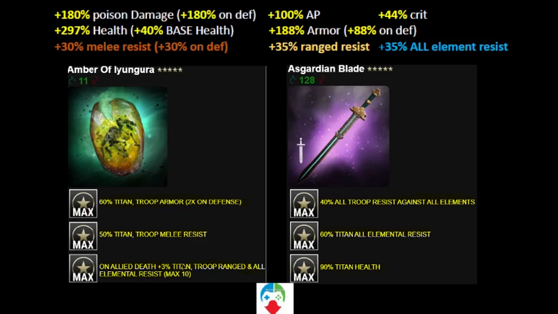And one of the skills, on an ally die, is 3% Titan troop ranged and all elemental resist. What that's useful for is that whenever your troop dies, so in order for you to get 5 Corrupted Panthers, you actually have to lose 5 of your own Panthers or troops. If that happens, you can push your 35% range resistance to 65% by having this relic. So this relic does pretty well on giving you range resist, and you also get all elemental resist. You can push your 35% range element resist to 65% element resist. So this fairly well matches up with IYANGURA. Not too bad. But you don't get anything with health, which could be a letdown, or damage. So not extremely useful. It would not be my personal preference for the first relic.